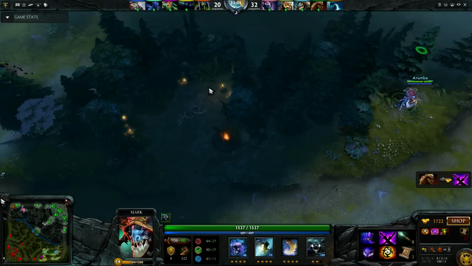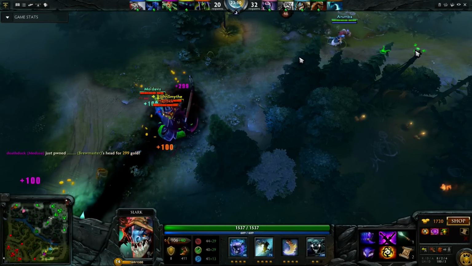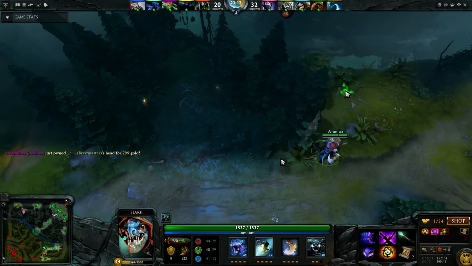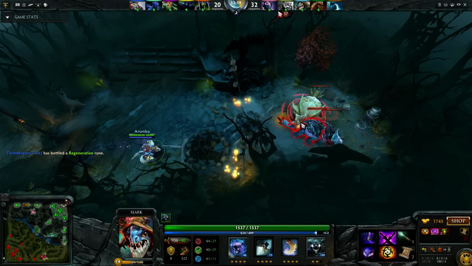Hey, turn around, Arumba. What are you doing? Go help him. Maybe not. Run away. No, that's a bad engagement. Get out of there. That's a bad idea. He's done. He got silenced, which means he couldn't use his panda ult.